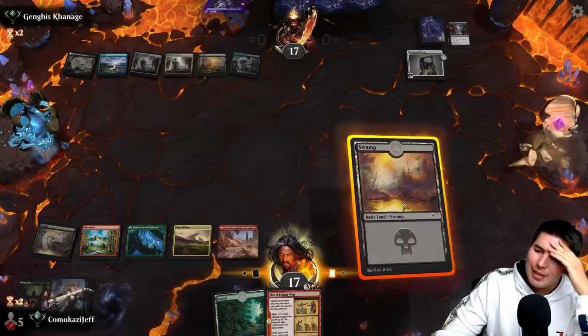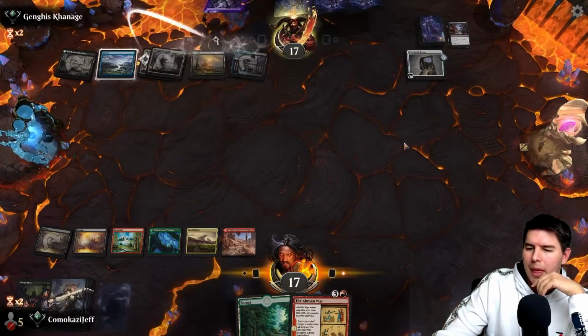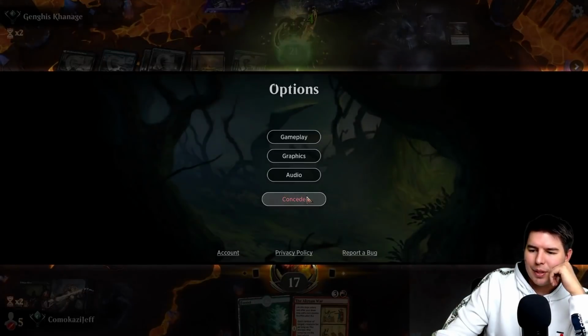What do we have for answers for Ugin here? I don't think it's very much. Pass the turn. I think this one's over. Yeah, this one's over.